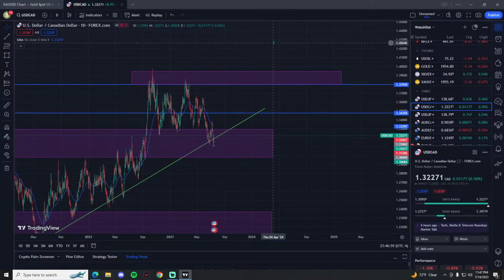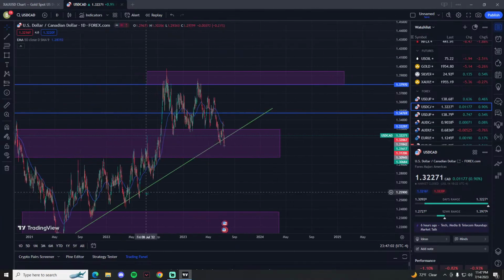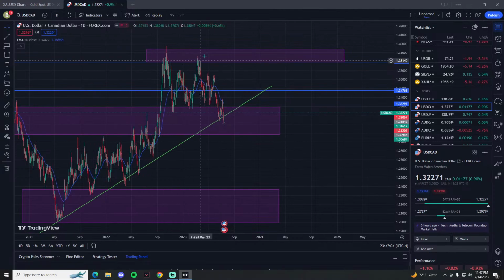Just on the one day. I don't know, guys, I just like doing it. It just broke through this trend line. There's this trend line, it was on this uptrend. Jumped big time right here.